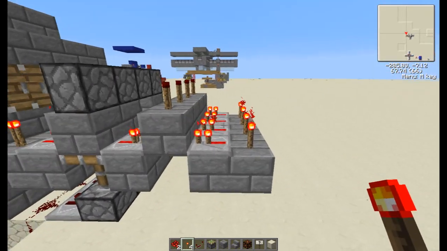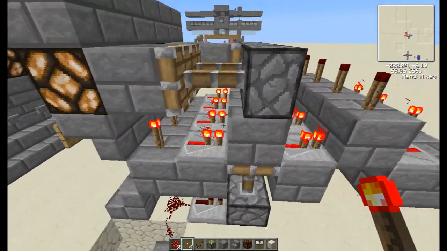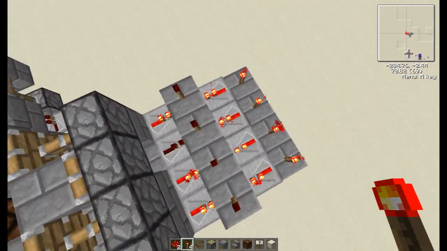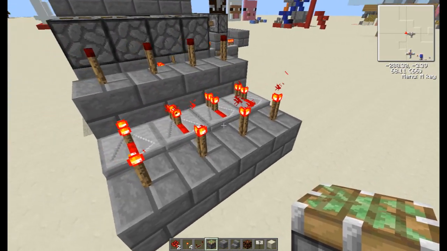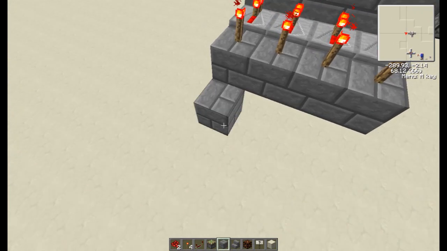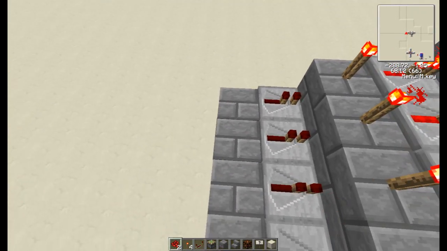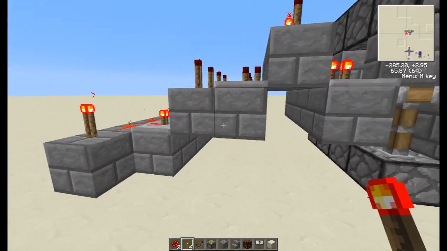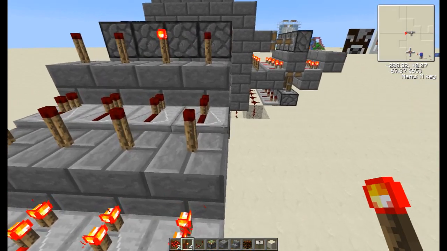Okay, so with that, the correct torch will only turn on once power is coming from here, as long as this is off or it's selected, and all of these are turned off from something such as, oh, I don't know, something like this. And thus, it only will turn on once a second button is pressed.